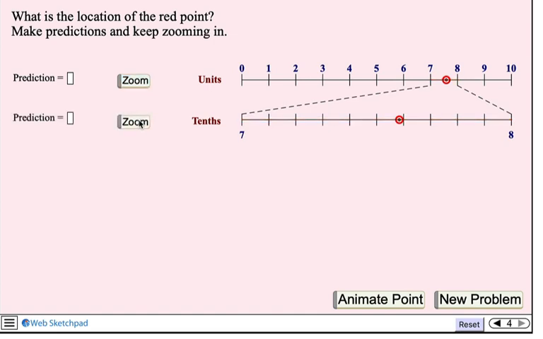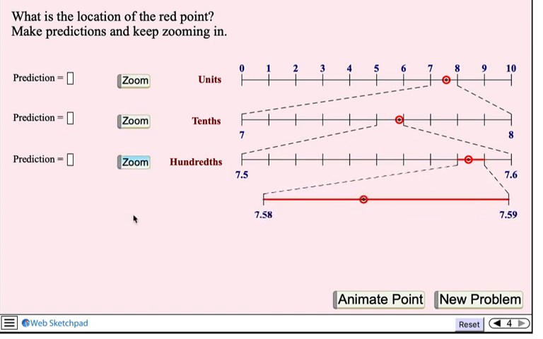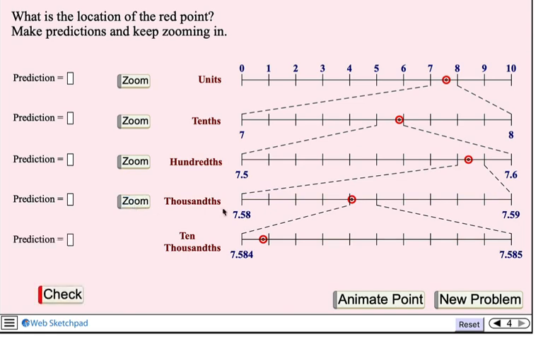And on the last page, which is super interesting. Here I see tenths. I zoom in again. And I see hundredths. Thousandths. And ten thousandths. And oh, it's still not even precise at ten thousandths. If I press check, I see even more digits here beyond ten thousandths. And I get the sense that I could just keep zooming in further and further and further.